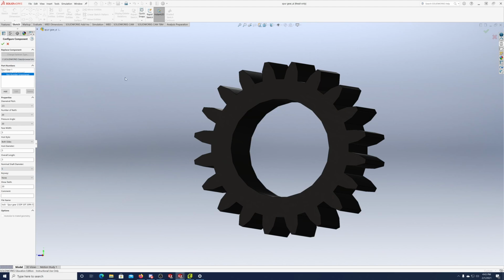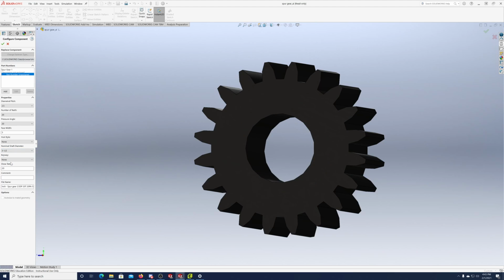I guess maybe it's got to be bigger than the... Maybe it's because I did a hub. If I do no hub, and then... because I think that replaces the shaft. Okay, yeah. So if you get rid of your hub, then you can do it. You can do a hole for a shaft to go through instead.